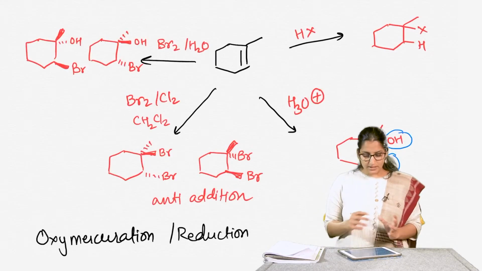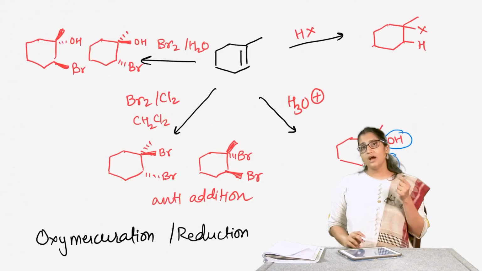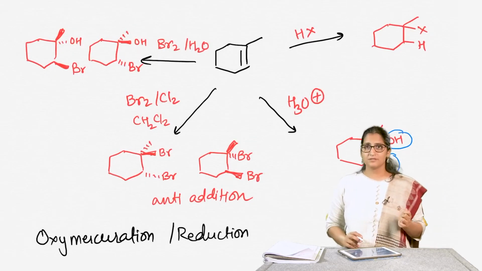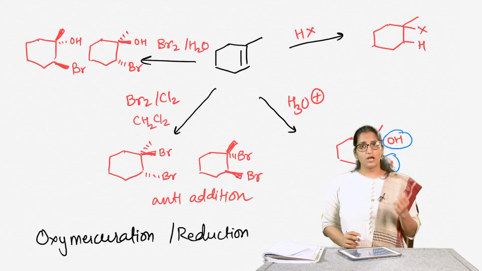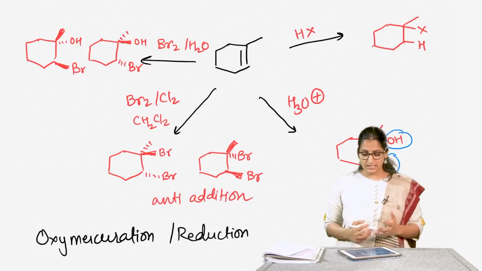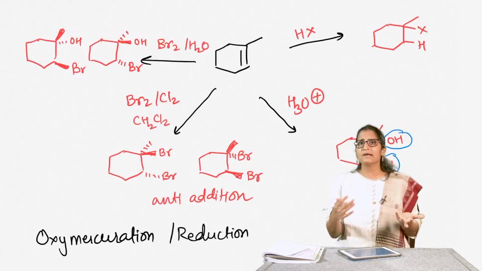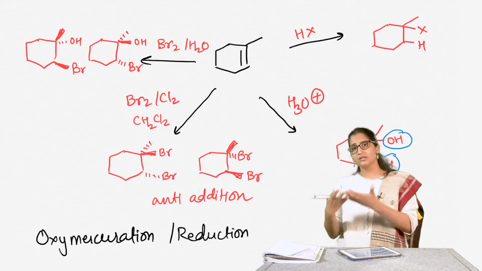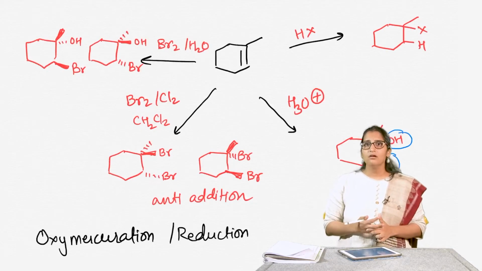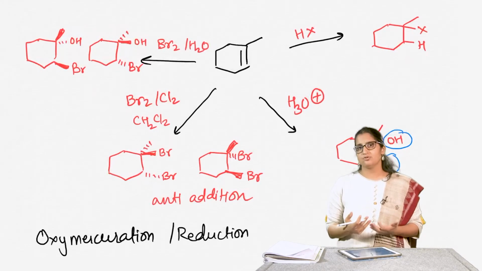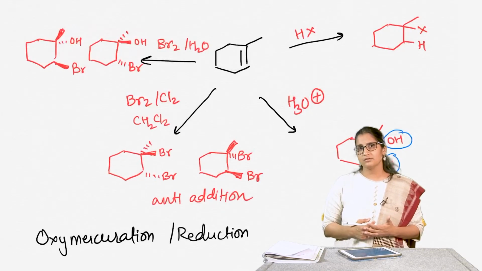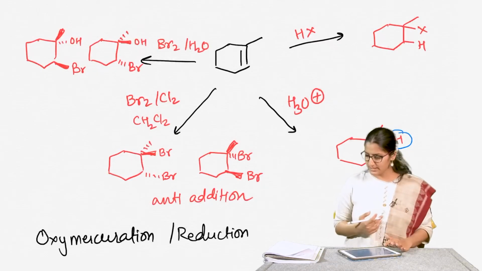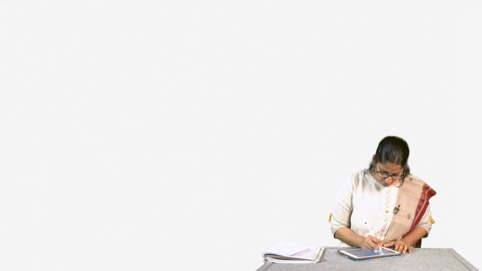So far we have seen all of these reactions where the hydrogen ends up on the less substituted carbon, right? So the hydrogen here is going to end up on the less substituted carbon, and we typically say that the electrophile in an electrophilic addition reaction ends up on the less substituted carbon. But what if I want to put that hydrogen on the more substituted carbon? Right? What if I want to do, for example, this reaction?